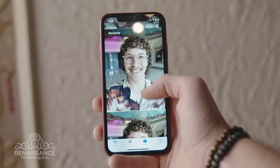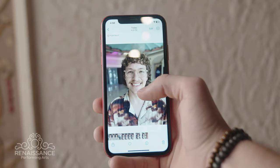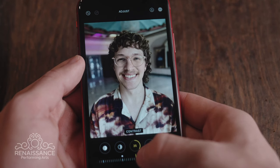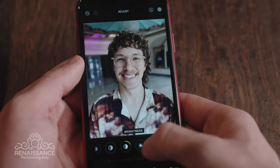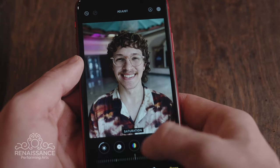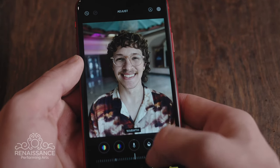Review your photos and select the best one. Your phone's default photo editor should work well for fine-tuning your headshots. If the photo is too dull, add a bit of contrast. If it's too yellow or too blue, try adjusting the temperature or the tint. Add a bit of sharpening to the photo and you should be good to go.